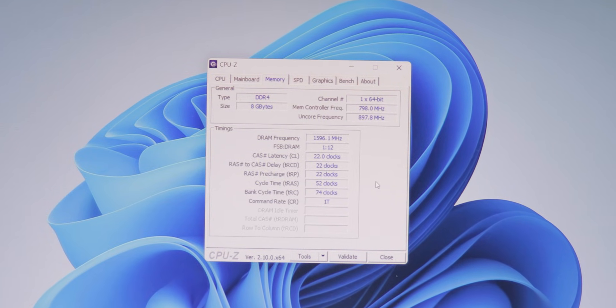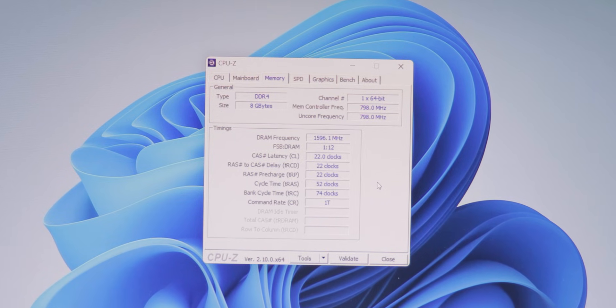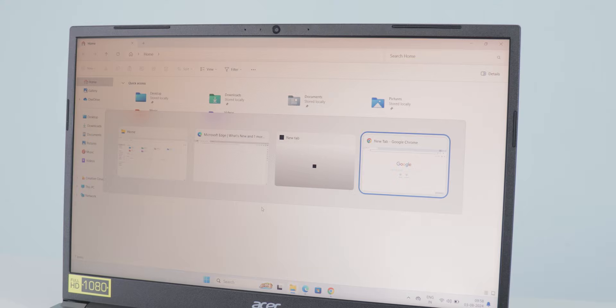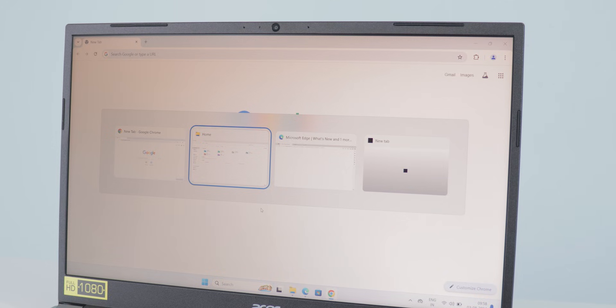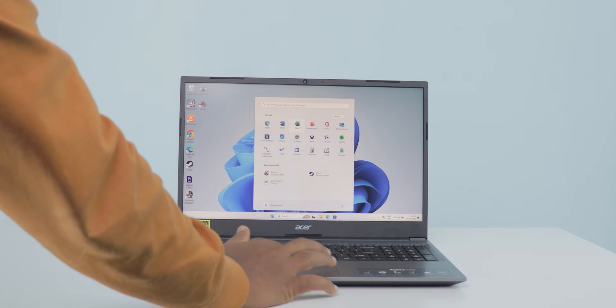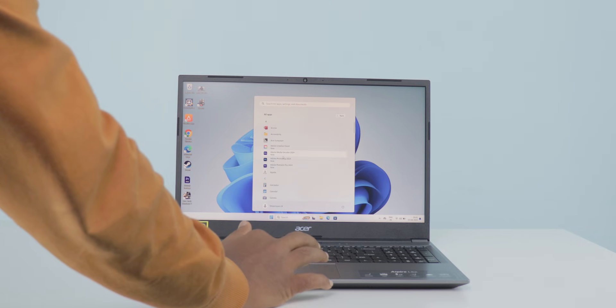If needed, you can upgrade RAM up to 32 GB — the processor supports up to 64 GB. This is DDR4 RAM. For basic multitasking like Chrome, Excel, PowerPoint, and file manager, RAM management is more than sufficient. Two years back I used an MSI gaming laptop with 8 GB for video editing and After Effects, so RAM management on this laptop handles basic tasks pretty well.